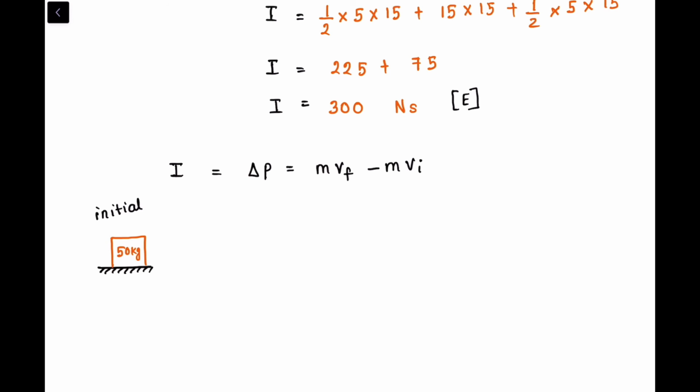After some time what happened was that on the block of mass 50 kg, this impulse that we calculated started to act for the amount of time that is specified. So after the application of impulse, what will happen? It will get some velocity in this direction, right? Why? Because impulse causes the change in the momentum and it does not impart acceleration, right? So the final case will be the body will move with some velocity in this direction. Suppose this velocity be v1.